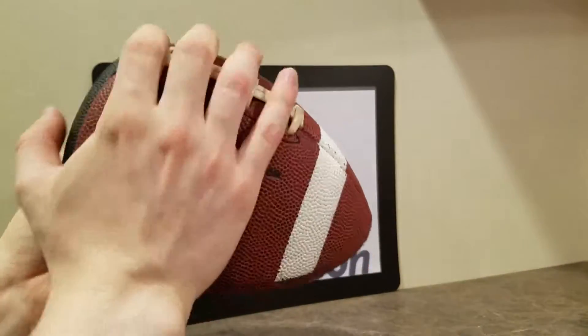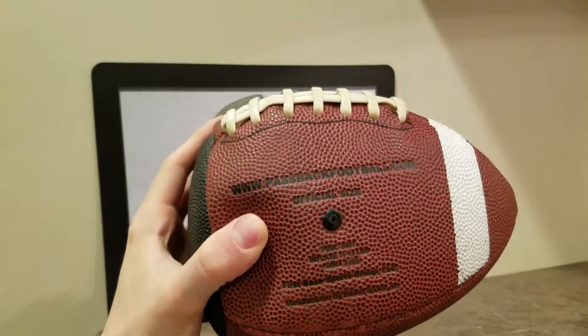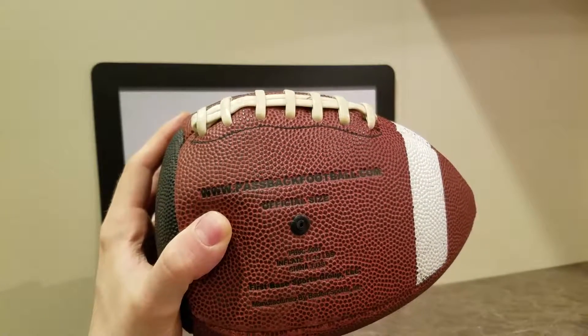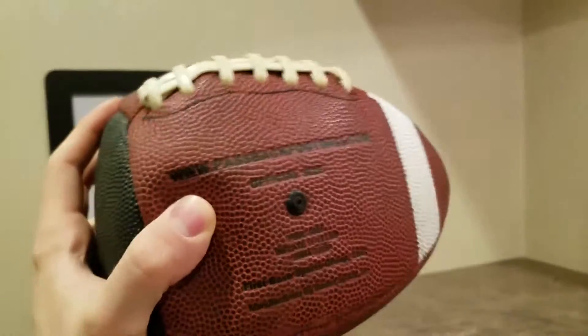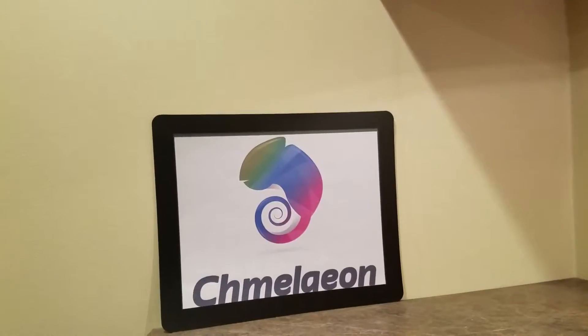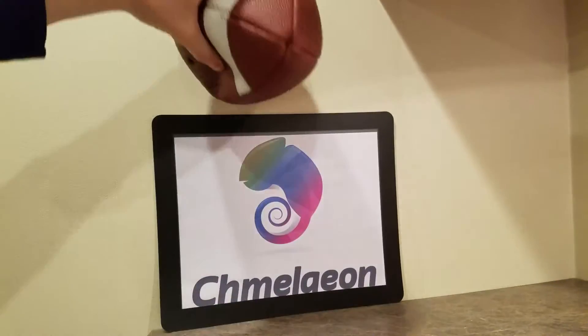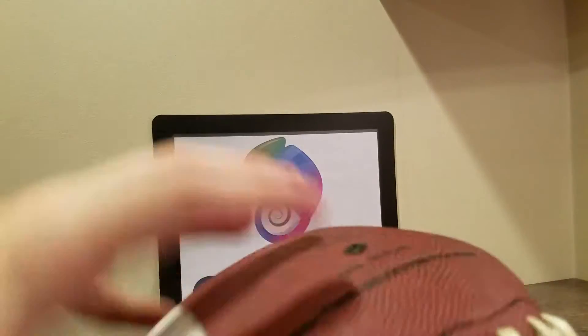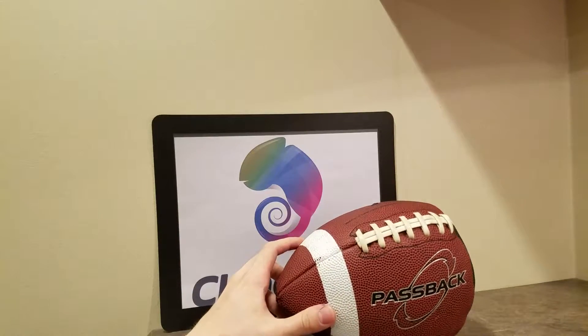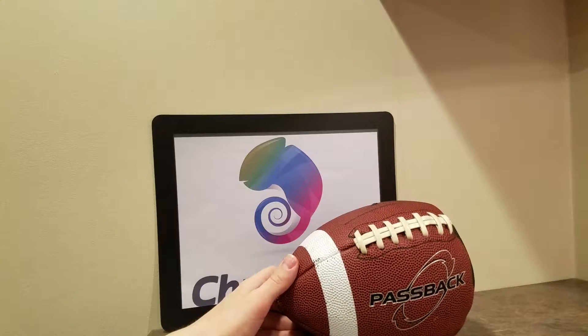I'm not Walter Payton or anything, but it's an actual size football. Improve your technique — throw the official size Passback Football against a hard surface, and it comes spiraling back toward you. Perfect for ages 14 and over. Let's test that theory. I can see how that would work. Whip it against the wall — wow. So you just throw it against the wall and it comes back at you. It's like wall ball for a football. You throw it at the wall and it comes back at the player. You don't need a partner to pass it back — that's kind of neat.